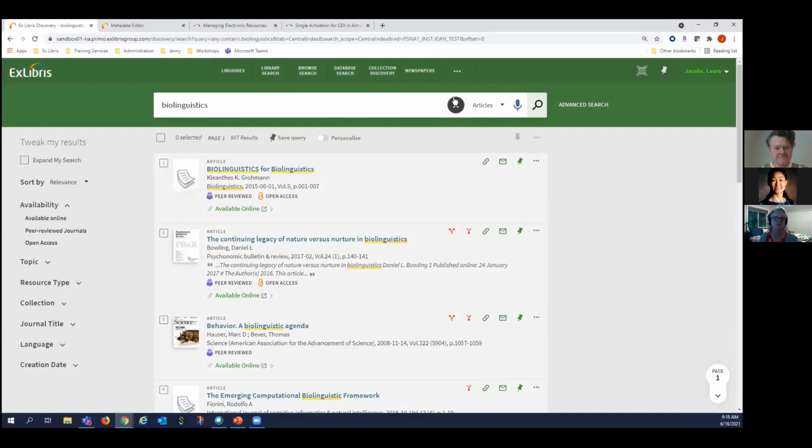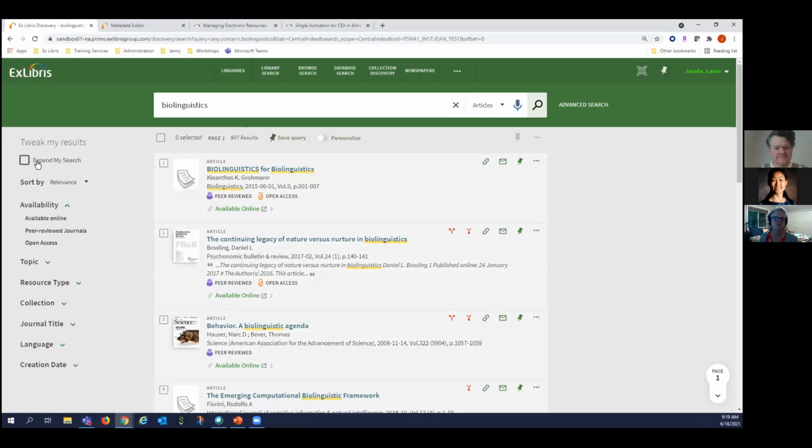What we call a filtered search is everything you subscribe to or have enabled. You might get them free through open access journals.